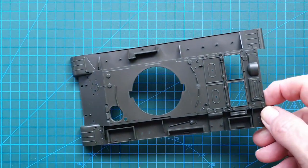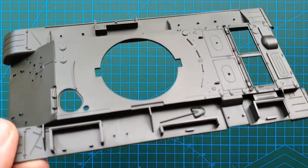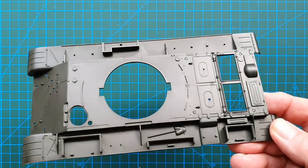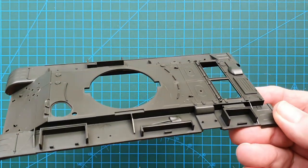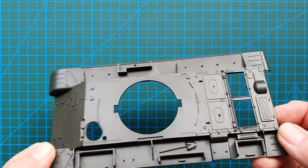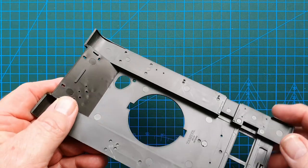Okay, so let's have a look at the upper hull. So as you can see, fairly basic. I don't know if you can see it here, but it does have a shovel already molded in. So that tells you again that this is an older kit. There's no flash on it, so not much cleanup. As you can see, all the equipment storage boxes, etc., are already molded in, so it is quite solid. Okay, that's where your metal grille fits, of course.